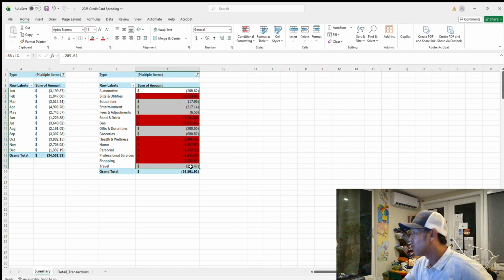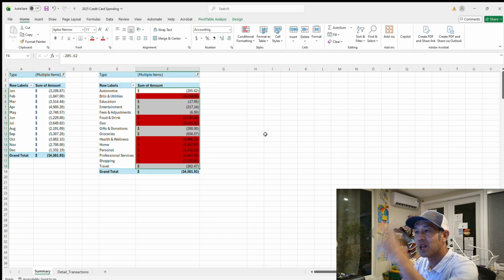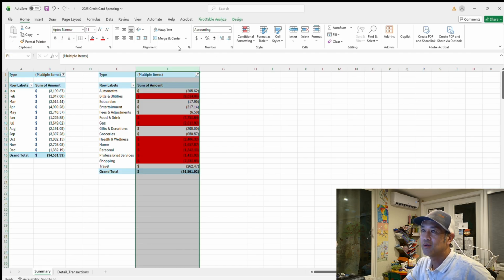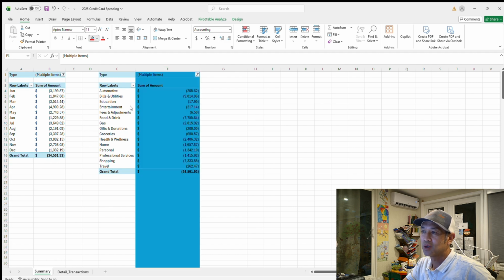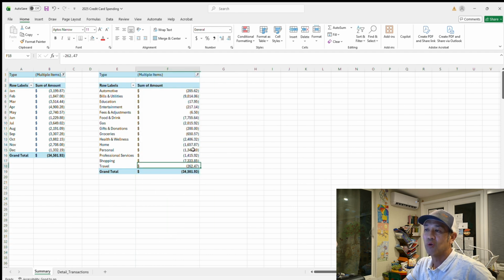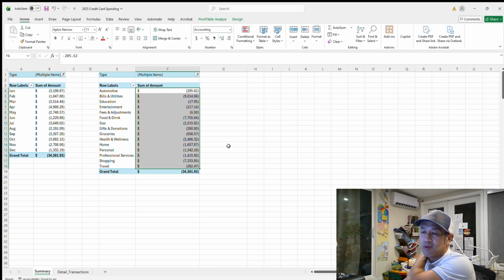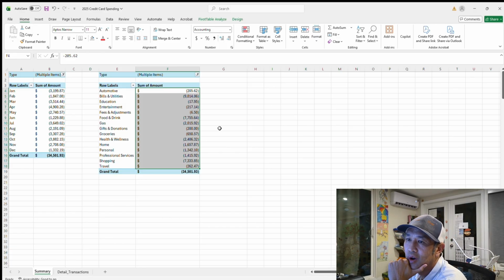I mean, overall, will I change anything? Unlikely. It is what it is. I haven't tried to look at last year's numbers, but this is for 2025. Maybe I'll do it again next year and see, and then start comparing it. But this is just to reflect at the end of the year how much I spend on credit card. Just to know. But do I have any plan to change anything at this point? Probably not, because at the end of the day, if my bank account is not at zero, then I shouldn't be too worried.